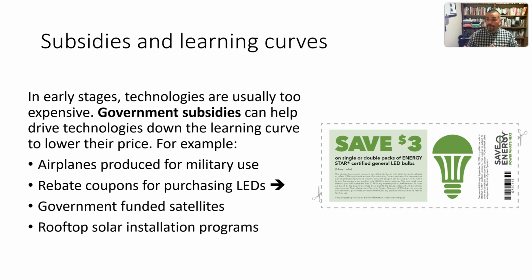So the idea behind a government subsidy is that they help essentially lower the cost when it's very expensive. Once you lower the cost enough, you may not necessarily need to give subsidies anymore. So again, LED light bulbs and solar panels are now in many cases so cheap that we don't necessarily need any government support to encourage people to use them. And again, this essentially was one of the things that helped drive the cost down for anyone. So even if you didn't personally partake in any of these programs, you are receiving a lot of the benefits that they've helped to create.